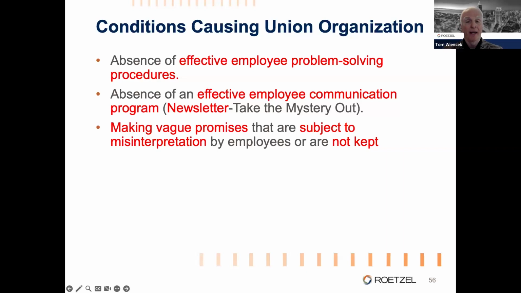And with one of my clients we had what's called a take the mystery out that we used at the bargaining table. Before the union people got home, they got in their cars, and the people who were at the bargaining table, before they got home, we had a newsletter that was out to everybody saying what went on and what was accomplished during those negotiations. We control the narrative. And what you do is, with a newsletter, by controlling the narrative, when the union comes in, the employees are still looking for you for the information as opposed to the union. So a newsletter, I think, is a very important part of trying to manage not being organized by a union.